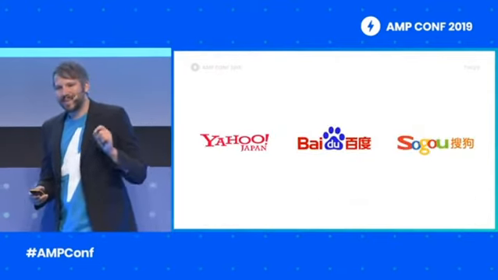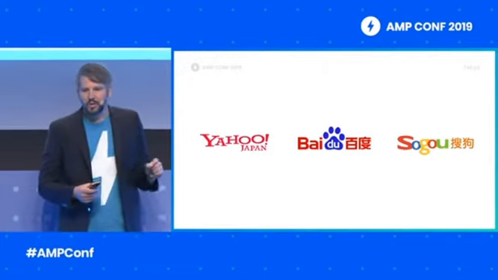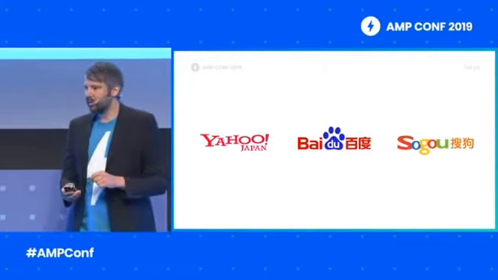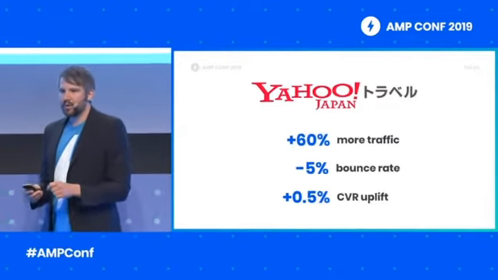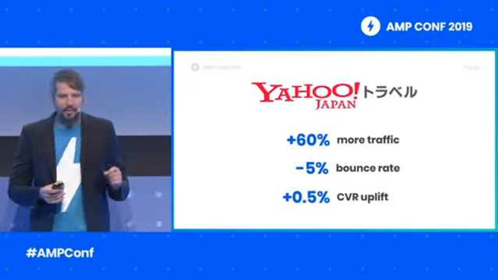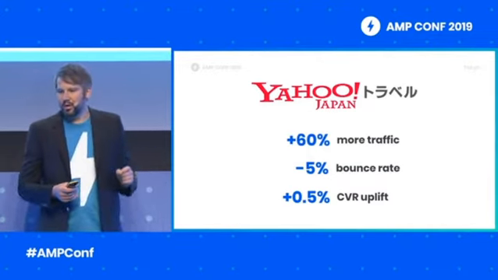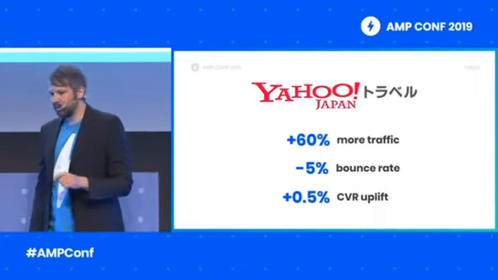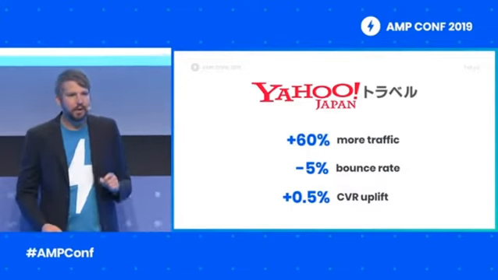Many of the platforms that link out to AMP content are based here in Asia. At the first AmpConf 2 years ago, we announced that Yahoo Japan, Baidu, and Sogou were bringing AMP to their users. And particularly Yahoo Japan is a strong supporter of AMP. They launched AMP in their Blue Link search product in 2017, and last year, Yahoo Travel, as well as 2 additional services within Yahoo, adopted AMP as a publisher. This year, they're working on signed exchanges, which is going to be a big part of this keynote.